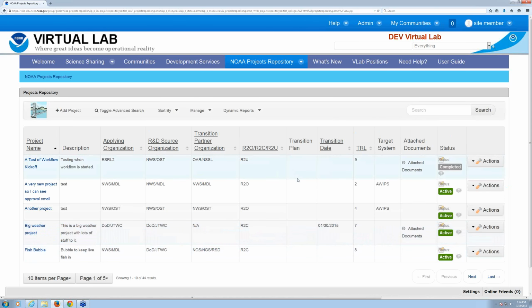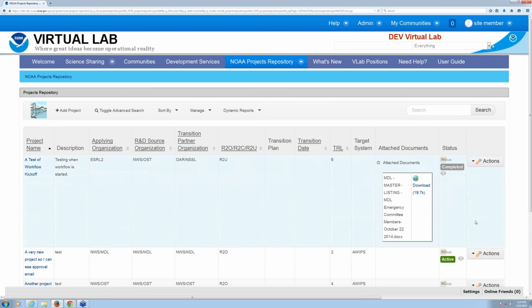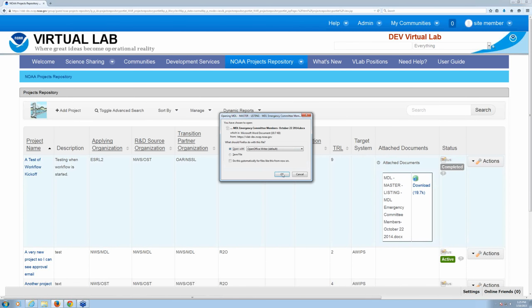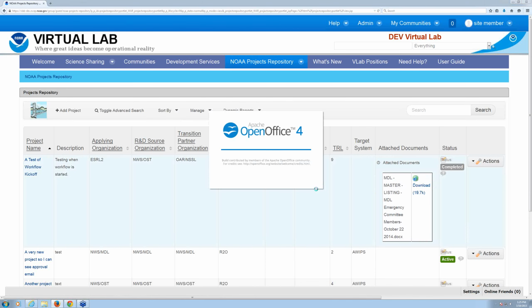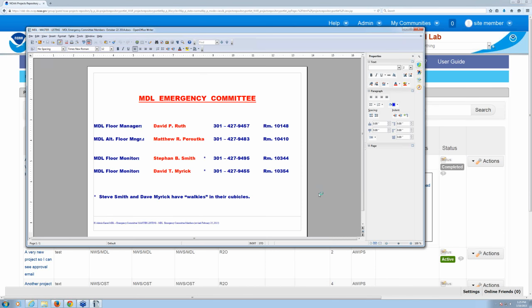In the grid itself, we try to put as much information that's collected that's reasonable to put up front without causing it to shrink too much. So we have the project name, the description, the different transition organizations. Also, a user might have some documents associated with this project, and they have an opportunity to add those documents. We shrink them initially, but you can expand those and see what those documents are, and you can actually view those right from here by clicking the download option, and it'll open any of those documents attached to that project for you to view right there.